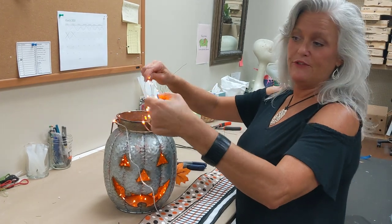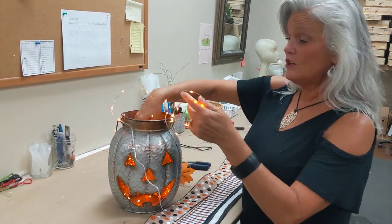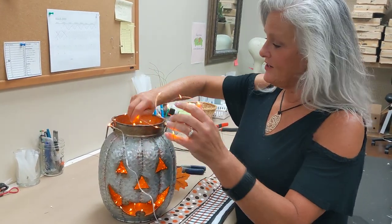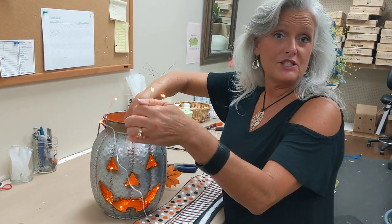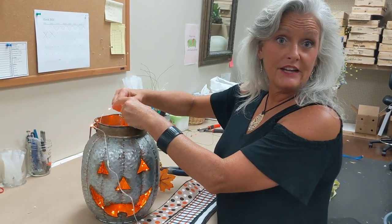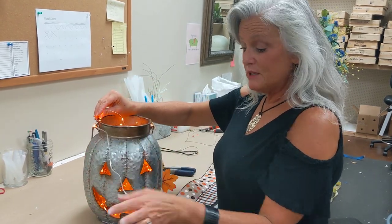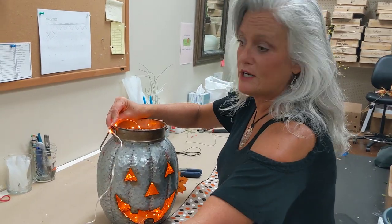These are really good for people who want to put it out for Halloween or for fall, because the look we've picked out today is really a neutral look, and that way you can get a little more life out of your lighted jack-o'-lantern. A lot of people like to put them on their stairs coming into their homes, on the steps, sometimes on the porch, or in the entryway to light it up and welcome people. If you have the ability to use an outlet on your mantel, it looks really, really cute on a mantel.